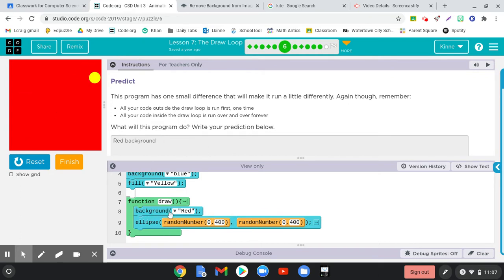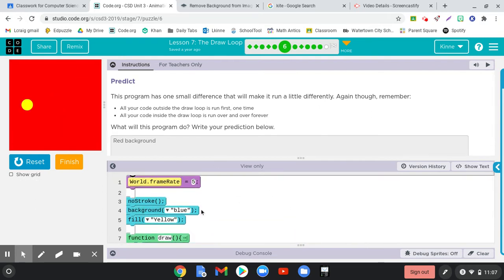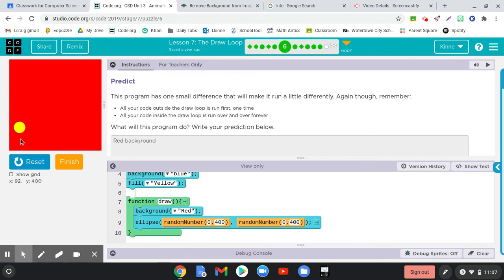But if you notice on the last one, the background was drawn outside of the function, outside of the draw loop. If you make it so that the background is also looping, basically it gives you a blank background every single time. All right, so if you want it to appear like the ball is bouncing all over the screen, then we'll put the background inside of there as well.